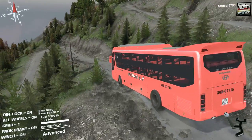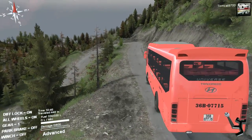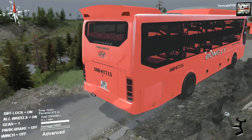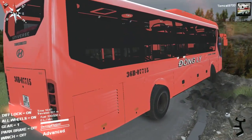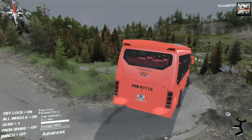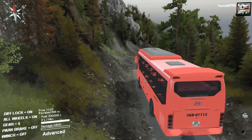I'm honestly extremely surprised we didn't beach the thing. Normally buses like this — I mean, you saw how easy it was to beach it earlier, it just kind of stopped in the middle. We've come a decent ways — I'm impressed, especially considering how far out of its element it actually is. Let's see how fast this thing is in high — not that fast, way faster in automatic. And it's so quiet too, insanely quiet. I barely hear anything. That makes me want to drive the 8x8 literally just because it makes some noise.